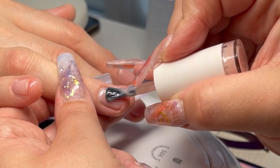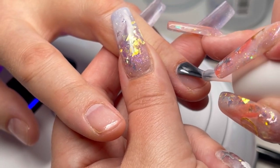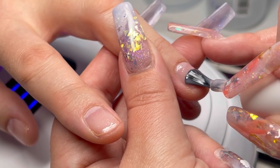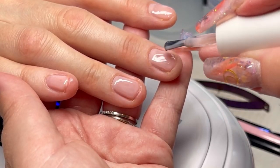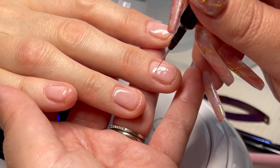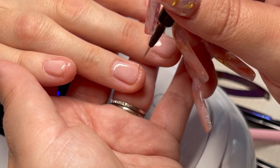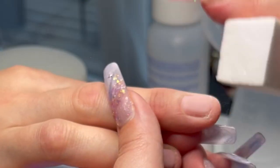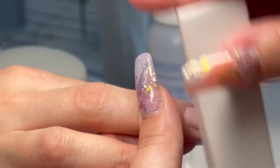With these, because they are shorter, I am using a builder gel because my client's got a busy job where she's doing a lot. But I am literally just going in with two relatively thin coats of builder gel — I don't need any more than that because I don't need to build any structure. I'll still use my fine liner brush just to make sure that I've got it right to the edges and it's nice and smooth, and then I'll obviously refine it with the file and very gently buff.